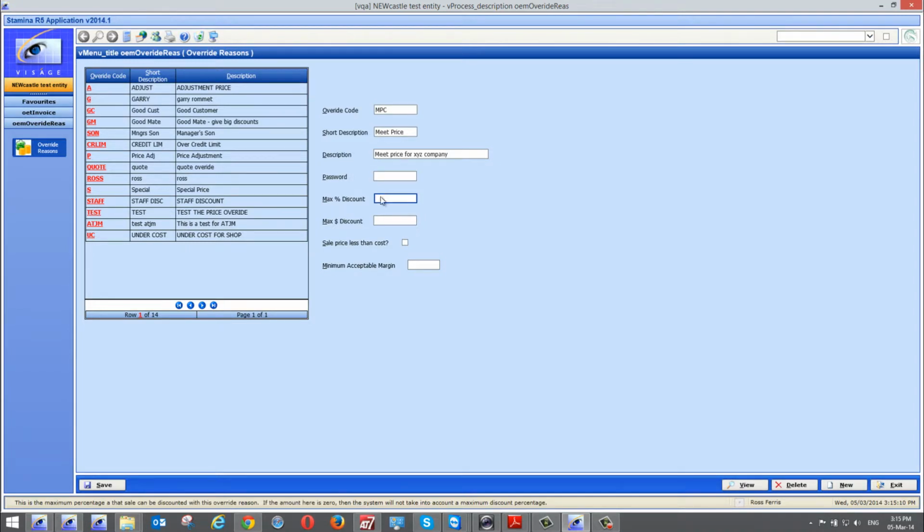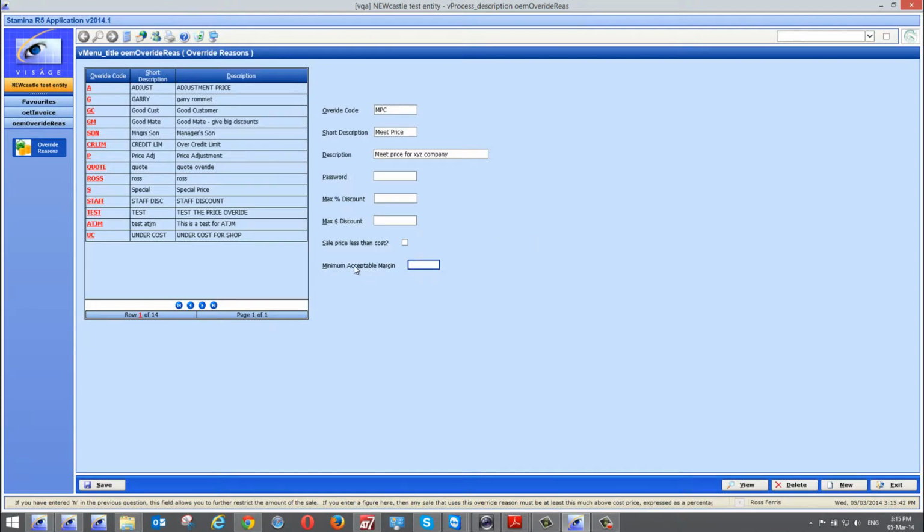These price rules can also have associated with them maximum discounts that you're allowed to give, in terms of a percentage and/or dollar amount, and also whether you're allowed to sell something at less than cost. You might say, well, we never sell anything for less than cost. And yet, if you think about it, you may give away promotional items. Sometimes you give people samples and so forth, which in turn should be authorized by someone who knows the appropriate override code, just so you know where product is actually going.